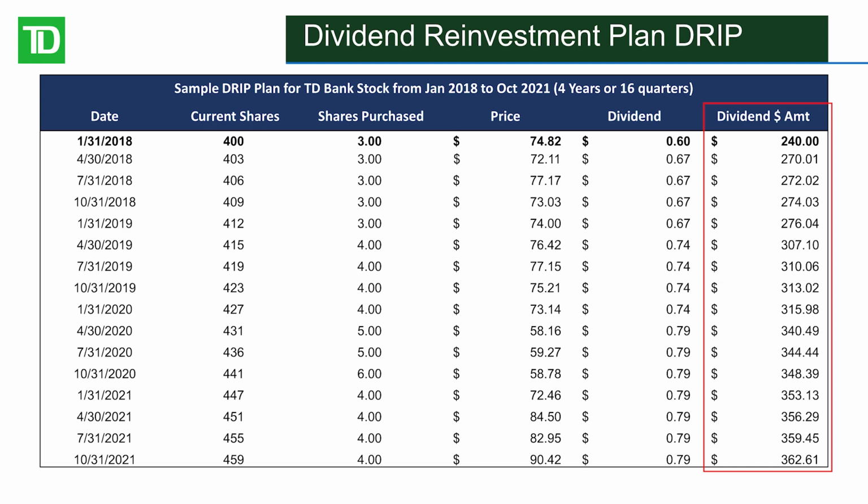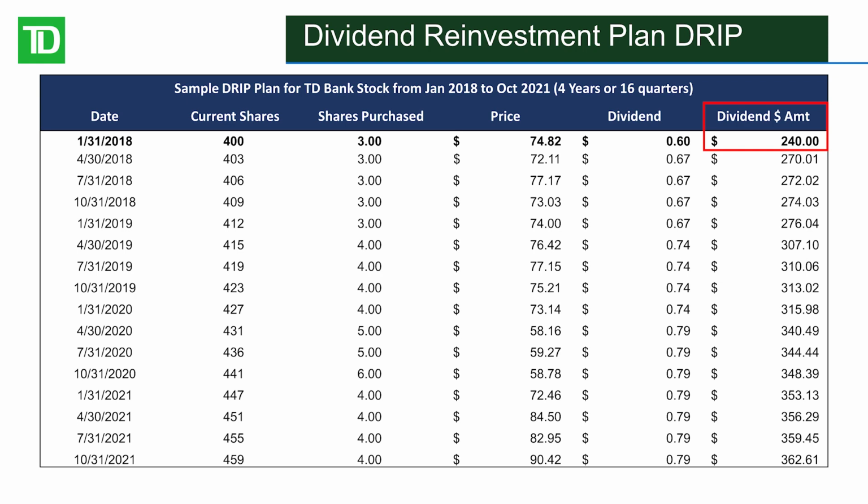So if we had 400 shares multiplied by that 60 cents, that's why we're getting that $240. So that would come into your account as cash. Okay. So if you see on those other columns, what we did is we equated this to the dividend reinvestment plan. We're going to buy in that first month 3 additional shares because $240 was enough at the time.